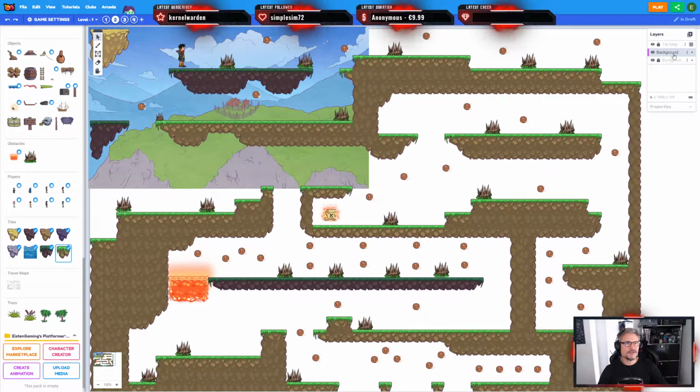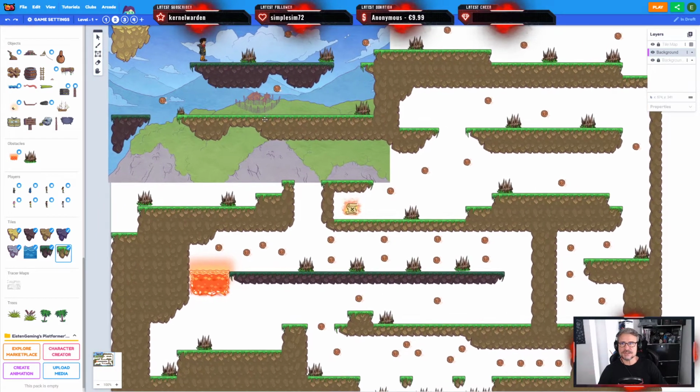So on the background layer, you can place all the rest. You can organize this into layers as you see fit, but it should be on a separate layer than the tile map. Okay, now the tile map is locked. You can of course hide and display it as we saw before. Now on the background layer, you do most of the actual game logic.